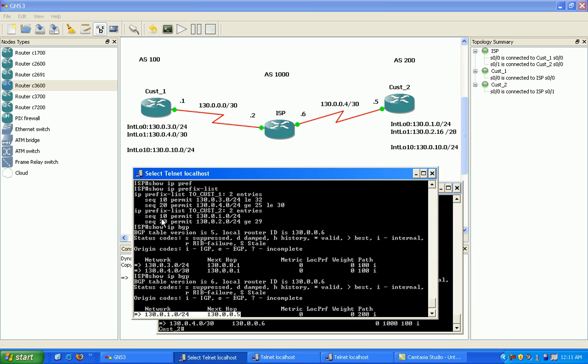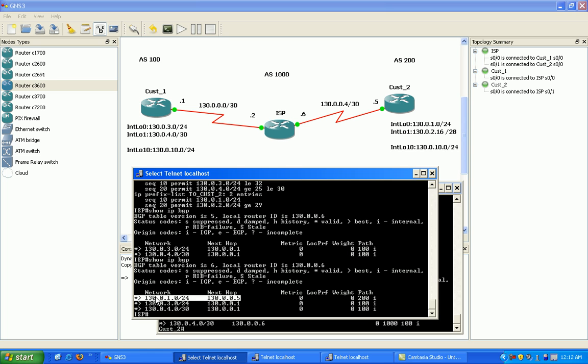Because remember, in my prefix list to customer 2, my sequence 10 is matching the 130.0.10/24 network, and that's it. And so that's why you're seeing it now in BGP on the ISP router.